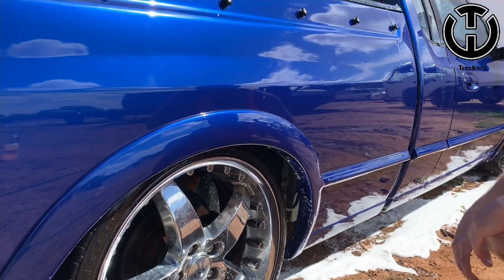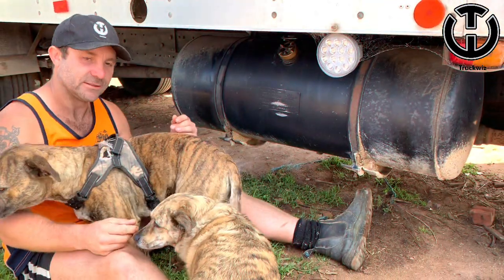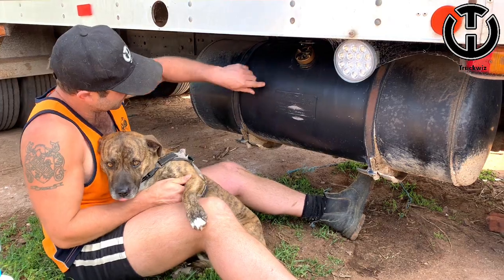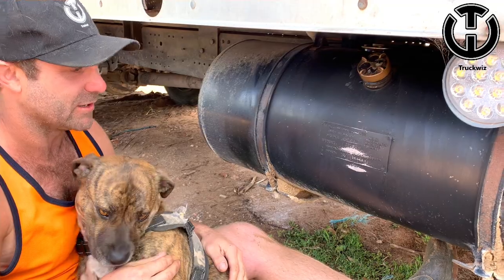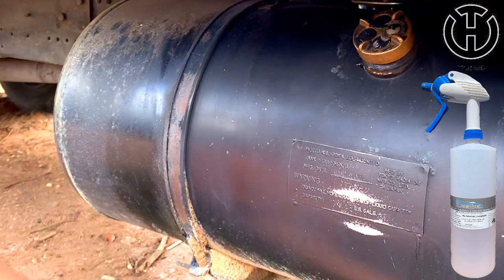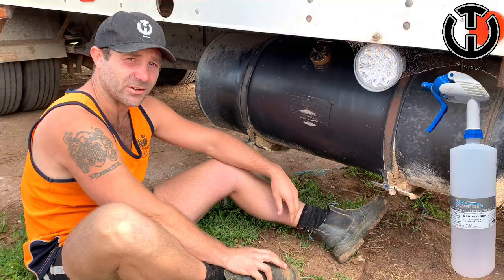Have a look — that was pretty dirty before. There was actually a bit of bird crap and that type of stuff down the side of it, and it's got a real nice polish about it. We're pretty happy with this one. Look at that! That was as simple as spraying on, giving a quick little scrub and off she comes. That's the before, that's the after, and this is a tank that hasn't been touched for quite a long time. Comes up bloody great. Do the whole truck and she'll look like the mighty AU Falcon.